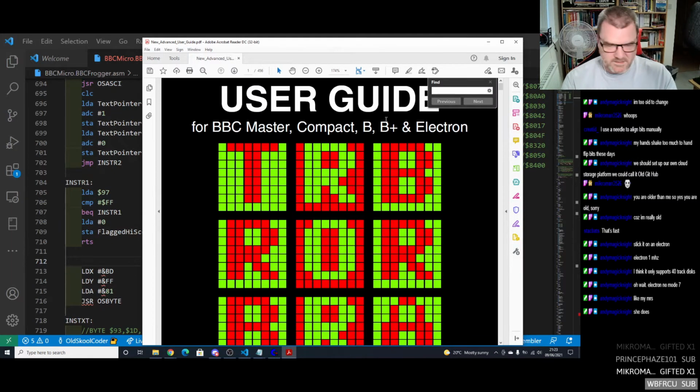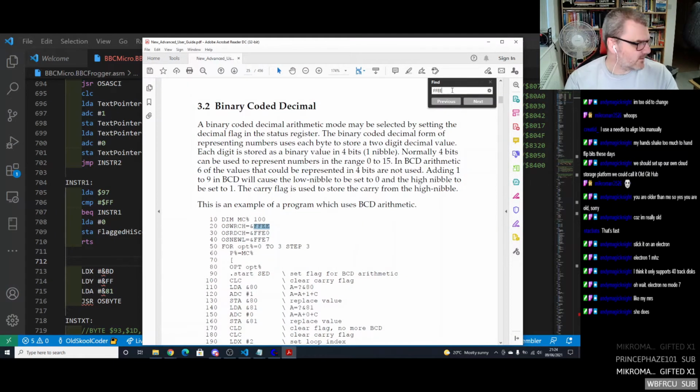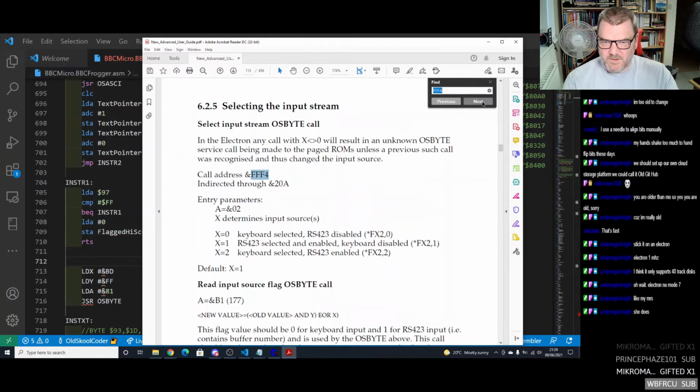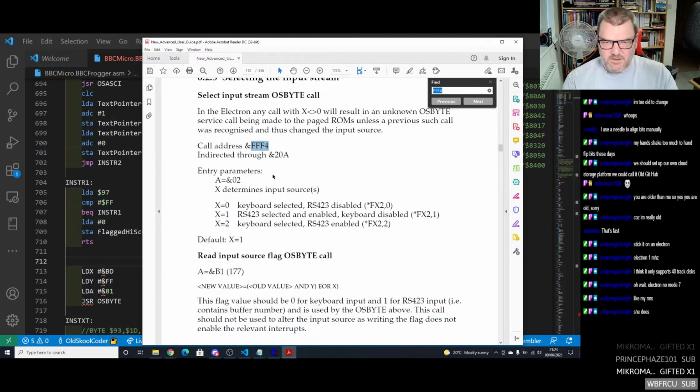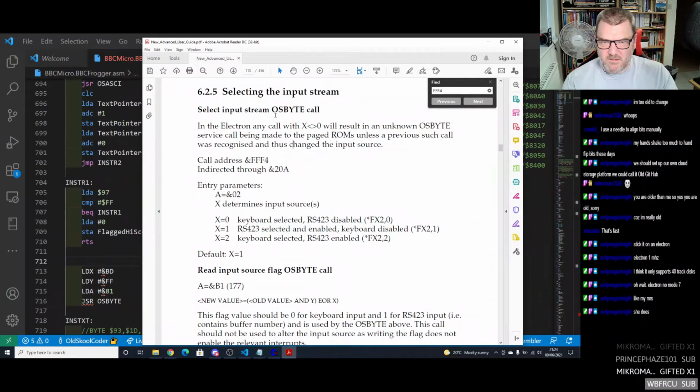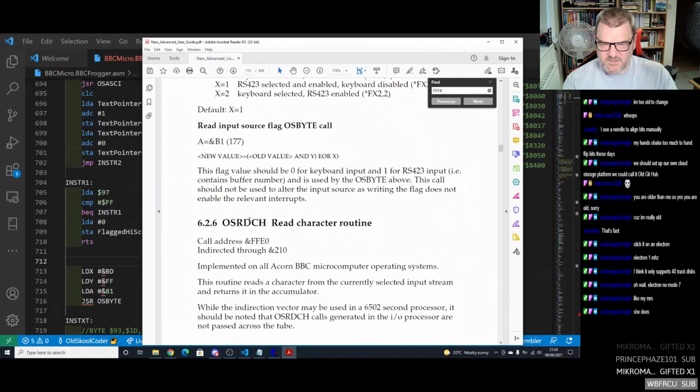So if I do find and do FFEE, because it's the OS word. Sorry, the OS byte. The OS byte. That's F4, isn't it? F4. There we go. So the OS byte is similar to doing the star FX, blah, blah, blah. But when you look at the call, we have to find what we're looking for. So we're going to select the stream. So one's no.